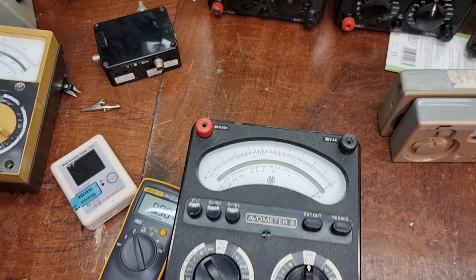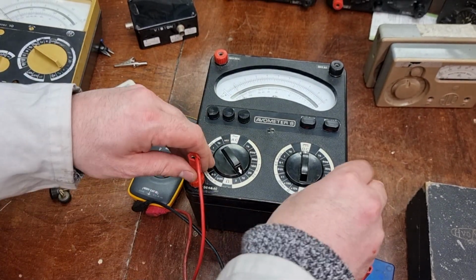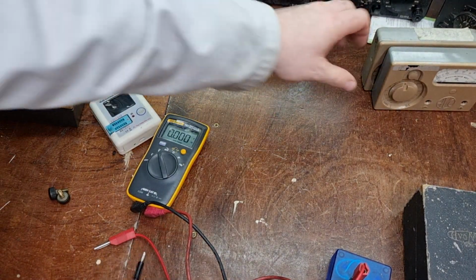Five volts, 2.5, 10, which is 100% great meter. So I use that all the time. That's me daily driver, as they would say.